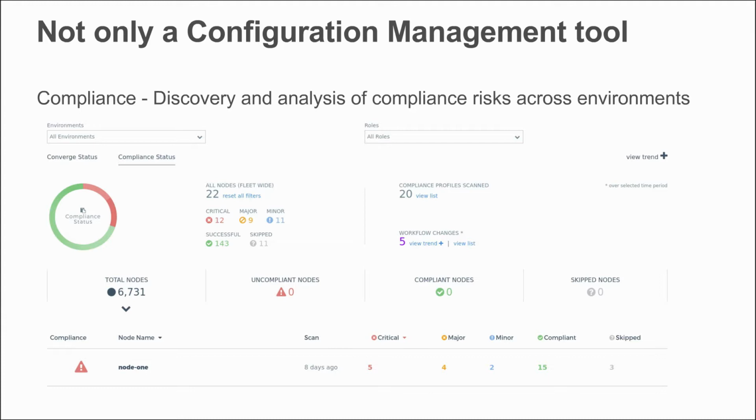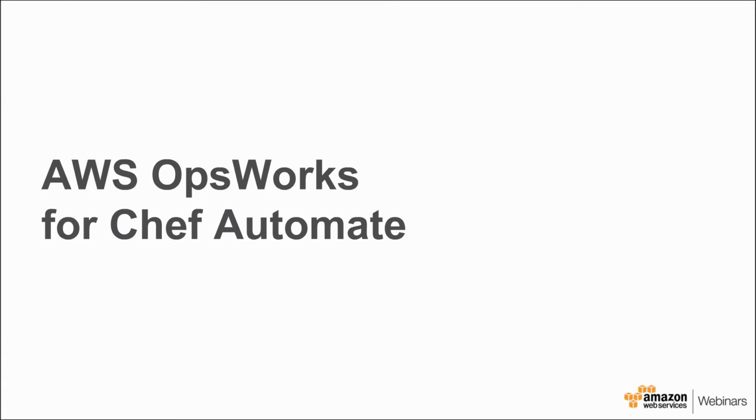Chef also provides a preset of rules that adhere to security standards and frameworks like CIS benchmarks that you can use right out of the box without writing anything. So let's get back to OpsWorks for Chef Automate, which is what we just launched at re:Invent. If you've been listening to Werner's keynote, you've heard about this, and you probably heard about OpsWorks before if you've used configuration management in the past.